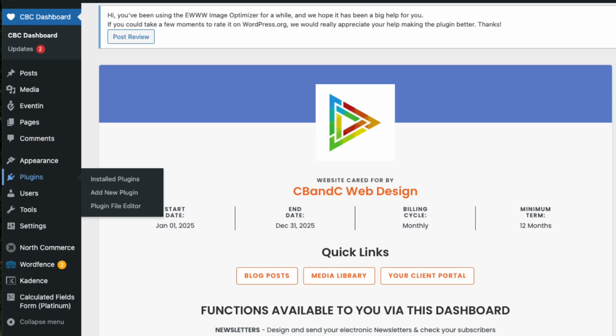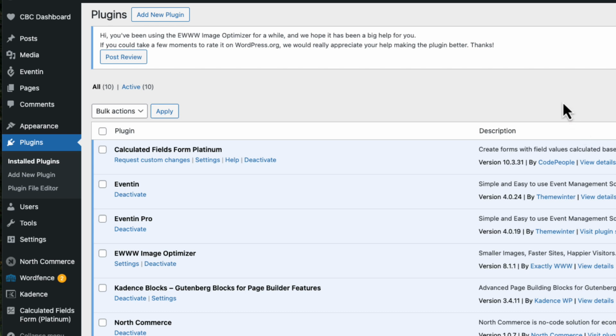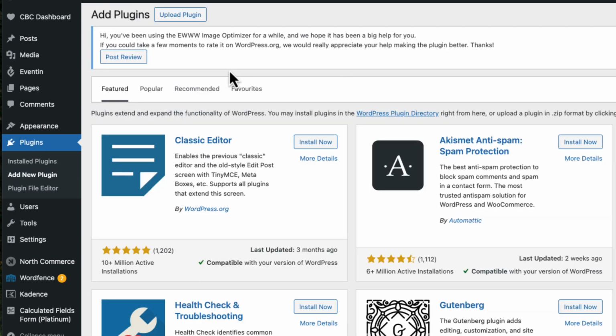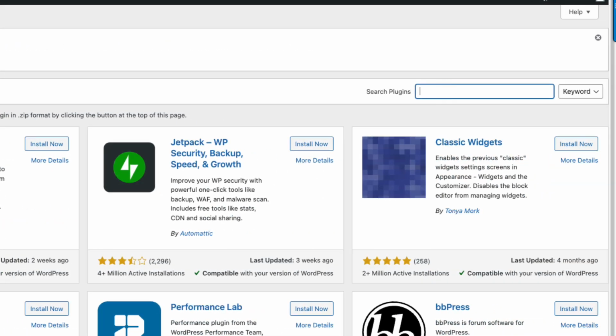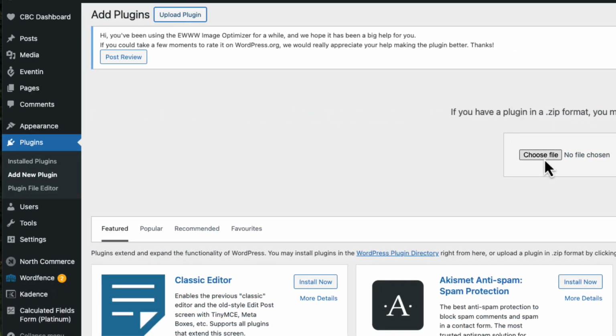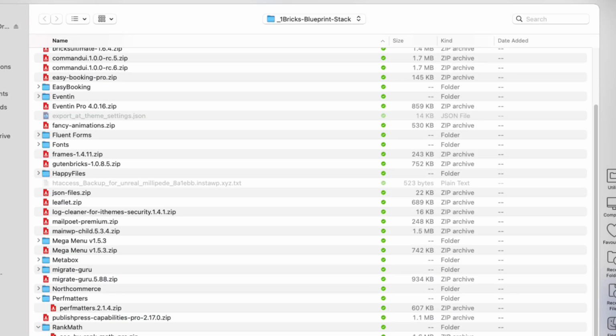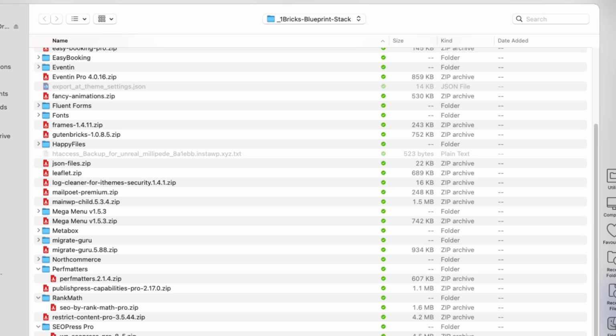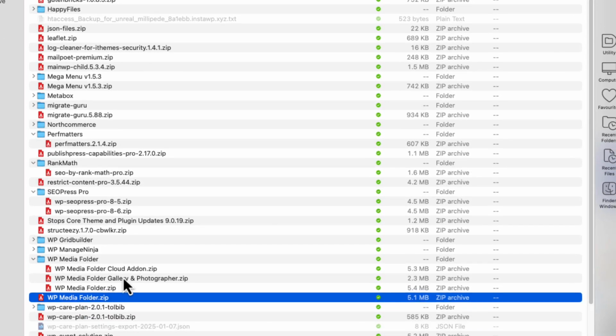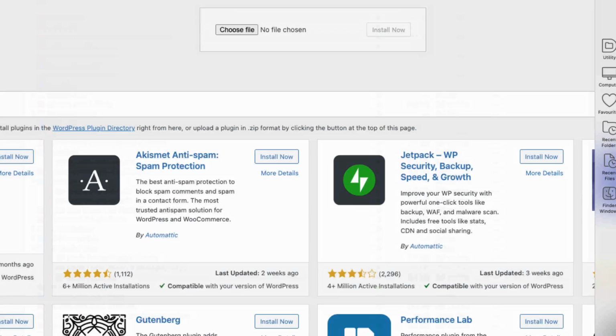If you don't know how to install a WordPress plugin, this will help you to figure that out, but there are plenty of Google options available if you want to have a look on how to install a plugin. But basically go to plugins, we click add new plugin, and then we're going to upload a plugin. You can search for plugins over here on the right, but we're going to upload a plugin. I'm going to go and find the JoomUnited WP Media Folder installable file, which is this one here.